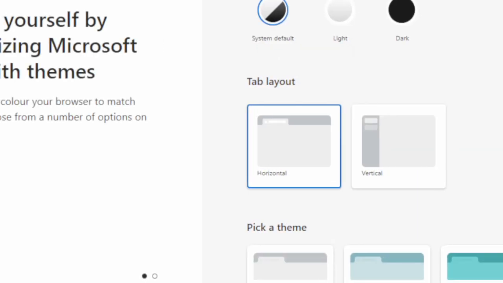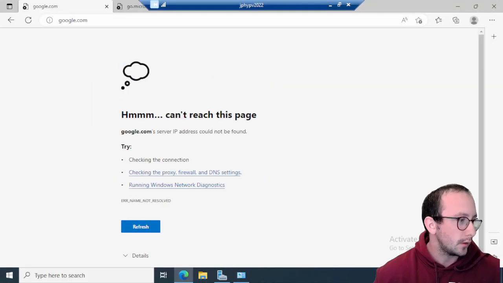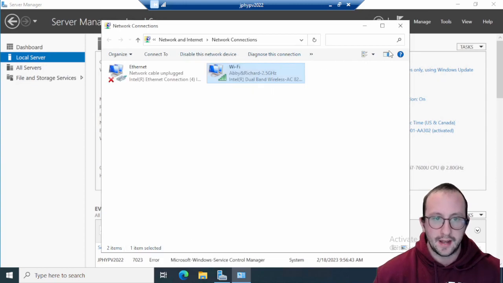Give me 1 second. Let's go to google.com. You will get that you cannot access the internet. Now, your computer will still be able to access it, and that is because you're connected on the local network. You're just not connected to the actual internet, which is why we want to set up these DNS servers. So we're going to be doing that in the next step here.